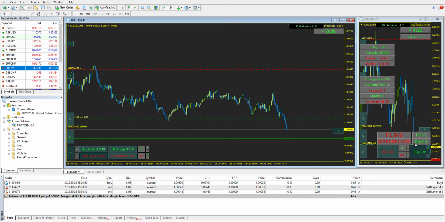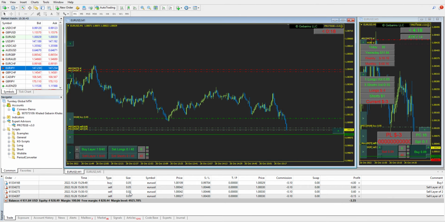However, let's say you change the volume in here, and you try to sell here 1, it will sell 0.05, because the changes on this tab do not affect the settings on this tab. This will read from this tab.